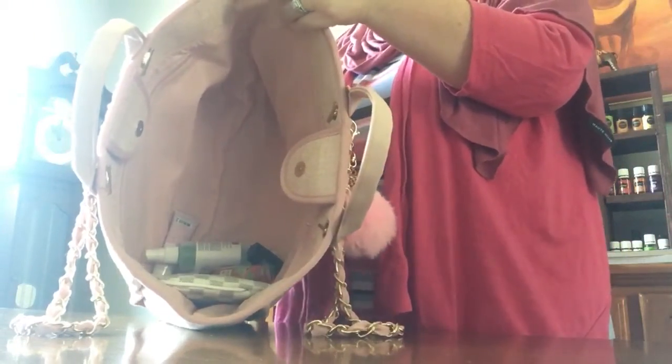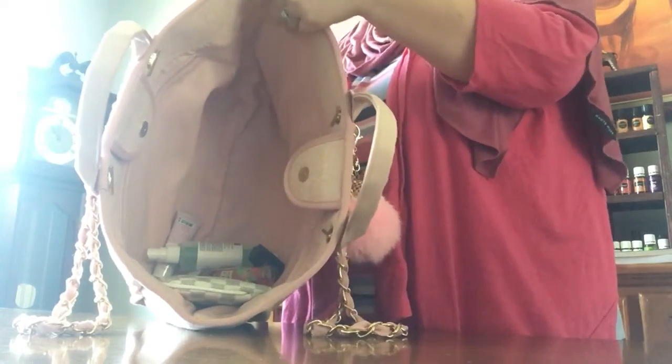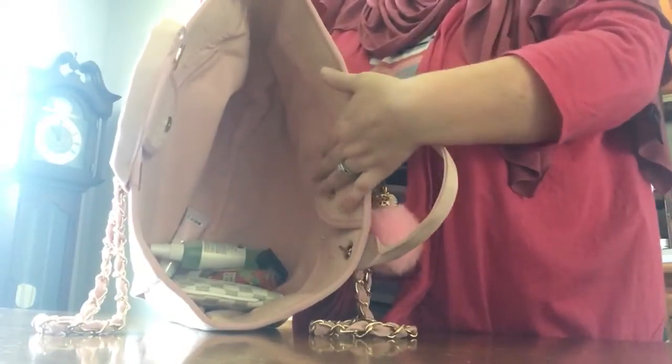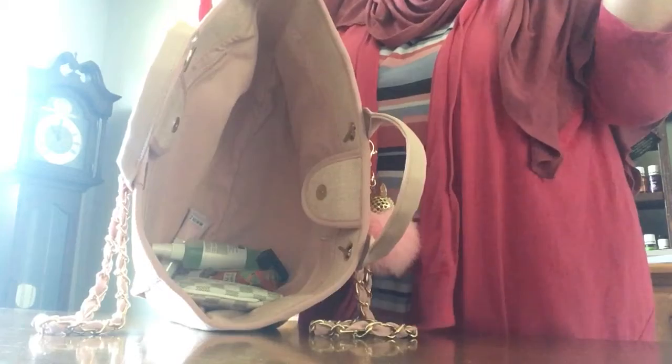The material is really nice. Let me show you the inside. I started putting some stuff in it and then realized I need to order a bag organizer, so I ordered a light ballerina pink bag organizer that's going to arrive on Tuesday so I can organize all my stuff. The one I have for my Neverfull is red and I don't want any red felt bleeding inside this bag.